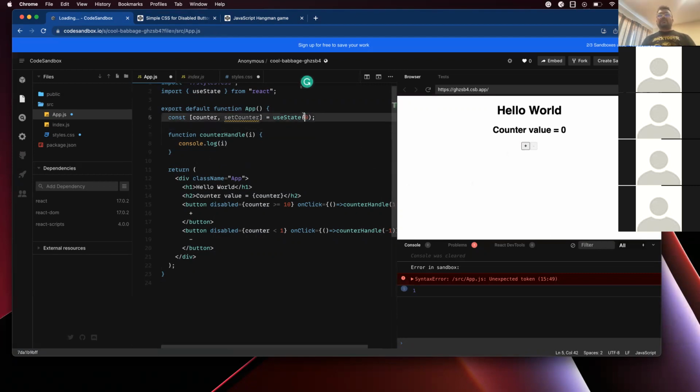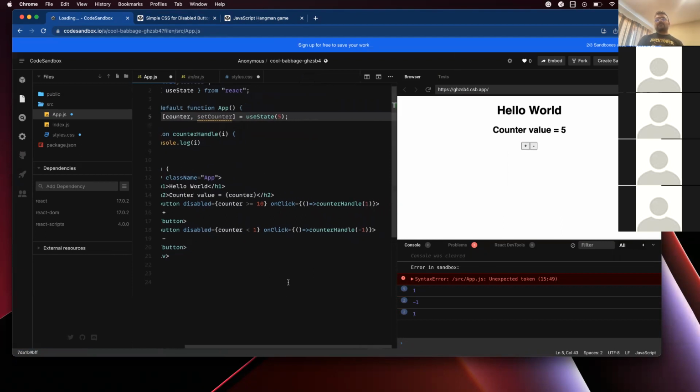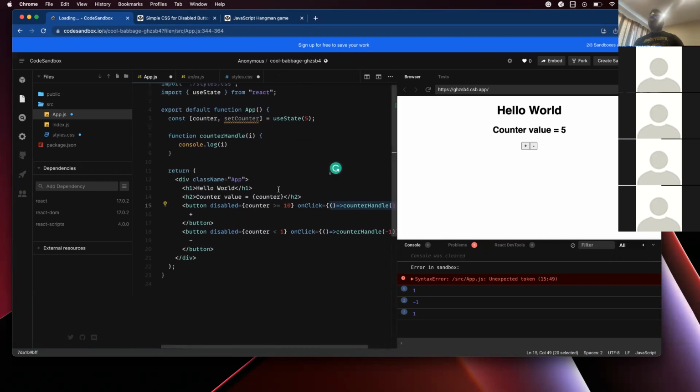I just put 5 here to start with. So we can see both buttons, right? I click minus here, you can see it's passing minus. If I click on plus here, it's passing plus. So from this button, I'm passing this value inside. And the way to do this is you're wrapping that into another function. You only do this when you want to pass something, right? Okay, so now you have that 1 or -1.